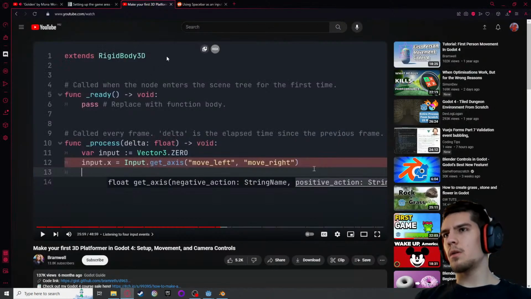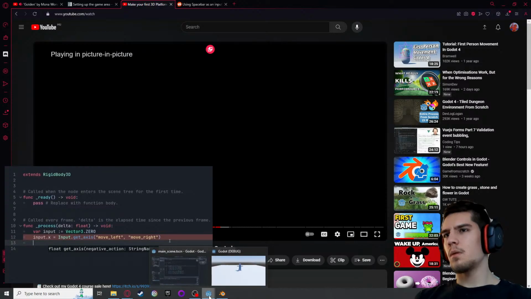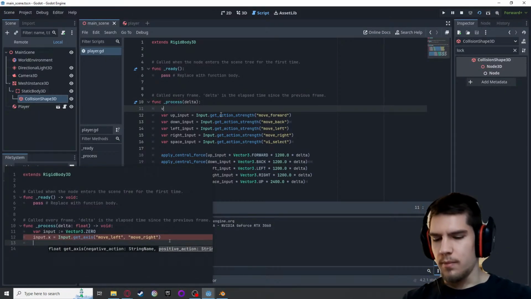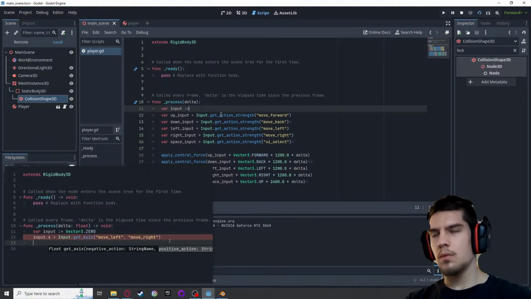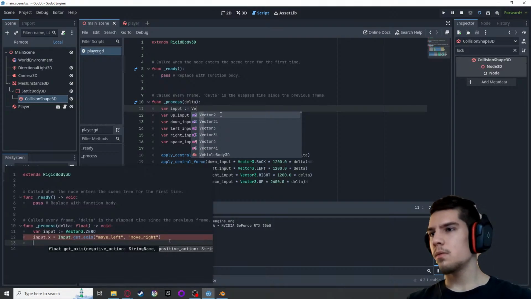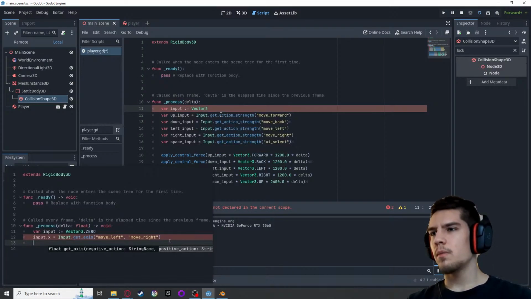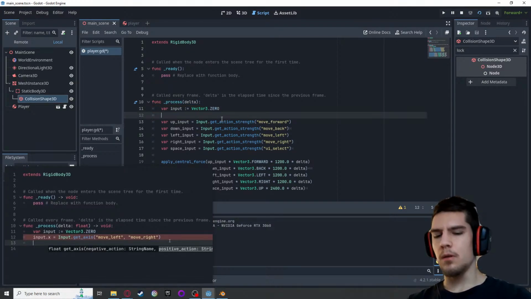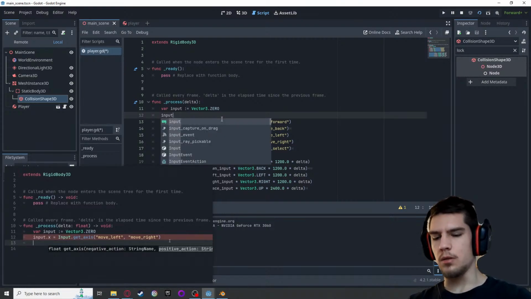Okay, we're making this look a bit better. So we're assigning this to Vector3, because it's a 3-dimensional vector. Okay, input.x.